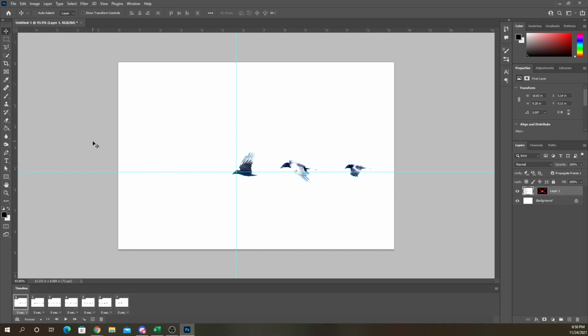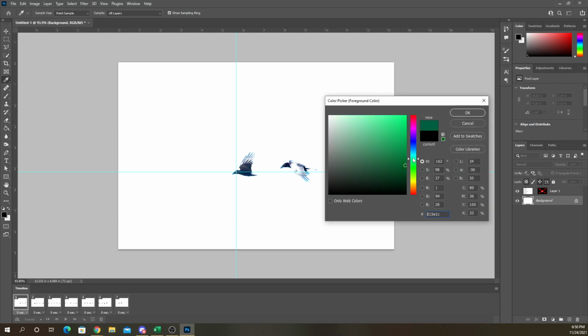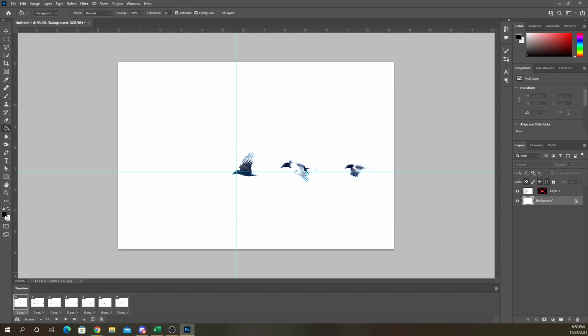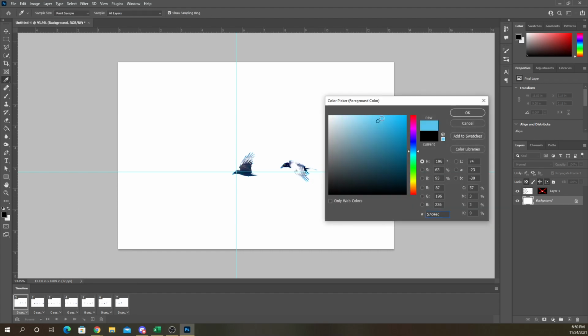So the reason why I wanted a white background is because now I could throw on whatever background I want. So on the actual background layer, I could make that whatever color I want. Let's say I make my new sky in the background.